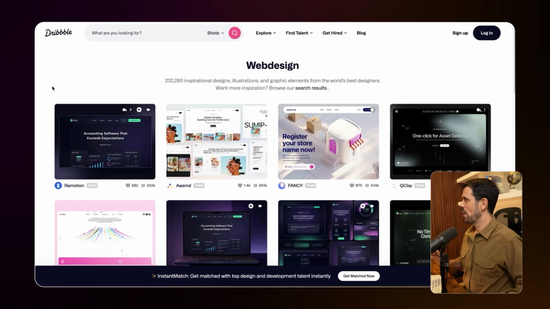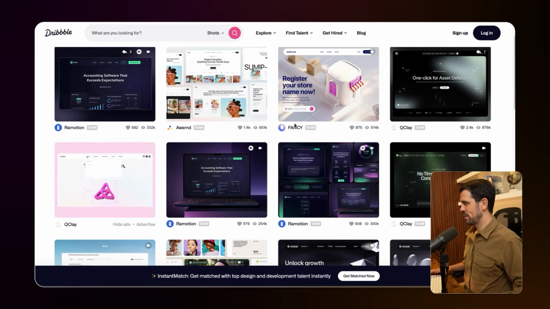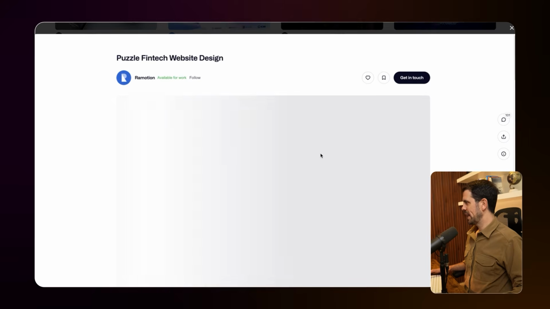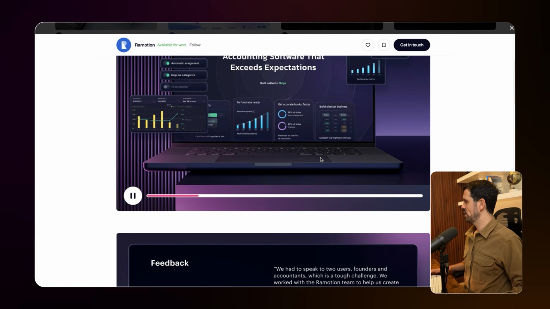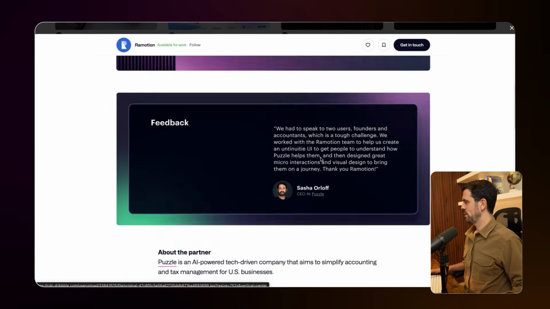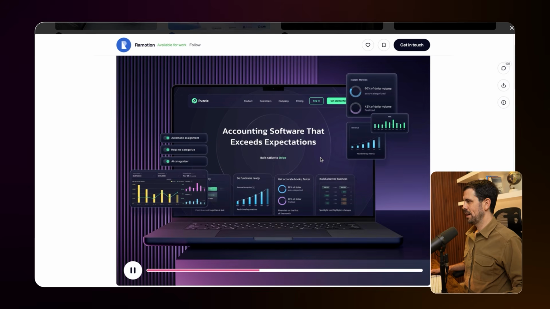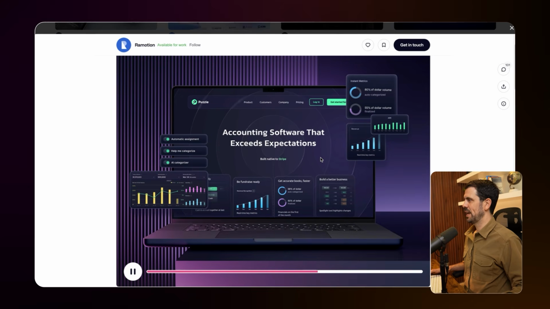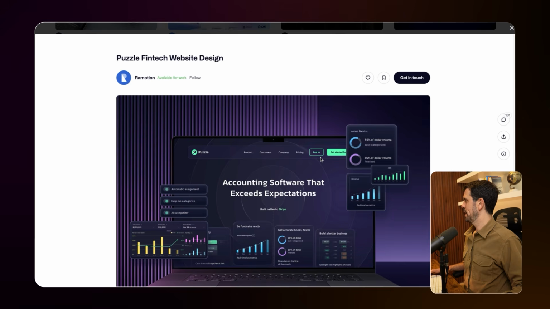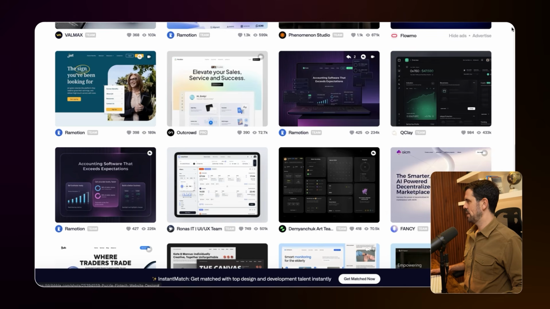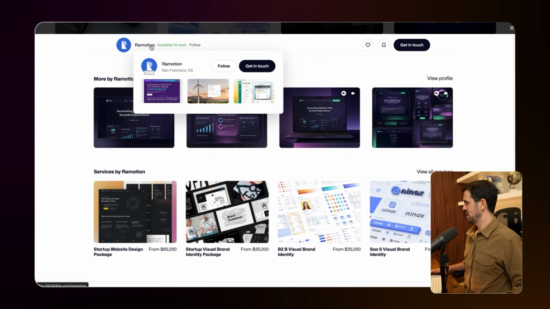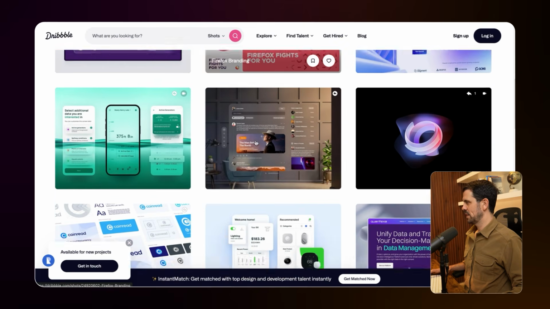The first thing I need is design inspiration, and for that I love coming to a platform called Dribbble. I just come to the web design section here, and then I just start scrolling through this and look at different things that I find beautiful. And I actually like this work here, so I'm probably gonna go and check out the maker of this work, because it's very likely this maker has many other pieces to this actual design. Excellent, I see there are. Let's go ahead and click on this. We're gonna come and see now this maker. We're gonna come and see some of the designs that they made around this specific design.